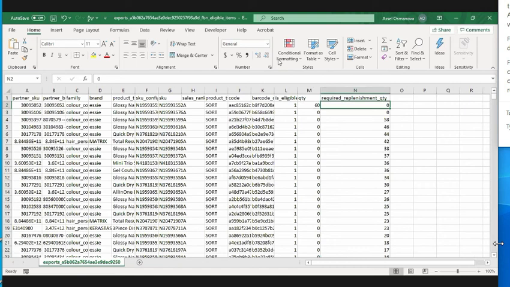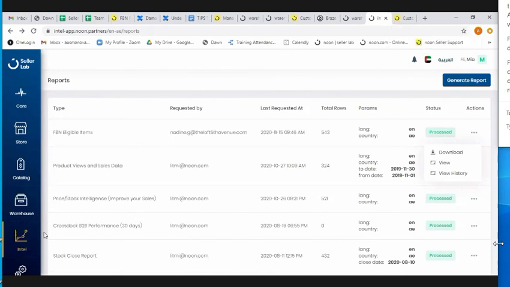And the last part I want to mention is your price engine. Okay, price engine is another great tool which is available on your seller app. Price engine is the price optimization software that saves your time and maximizes your sales. So you can easily go to your seller app, click on the help center.